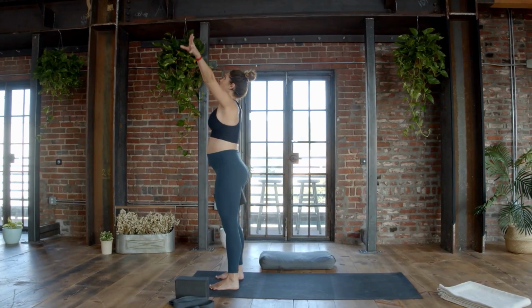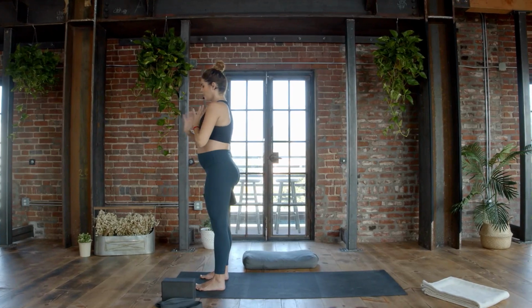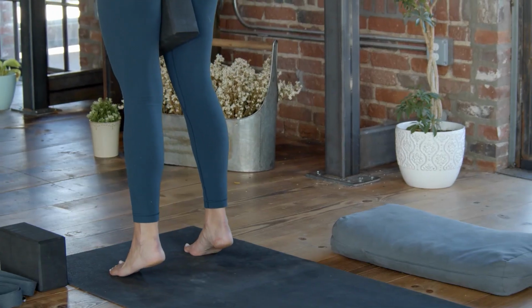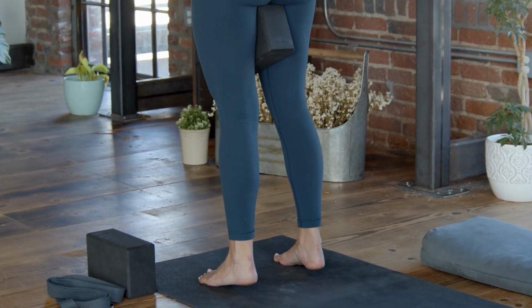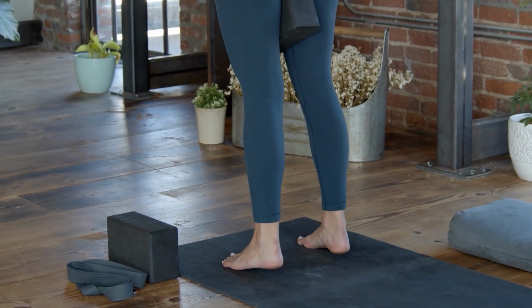Press and rise all the way up to stand. Hands pull down to your heart. Find one point of focus for the eyes. Lift the heels up and pulse, balancing on the toes.